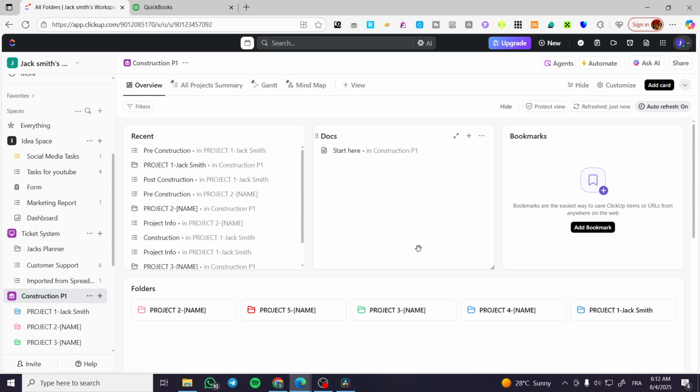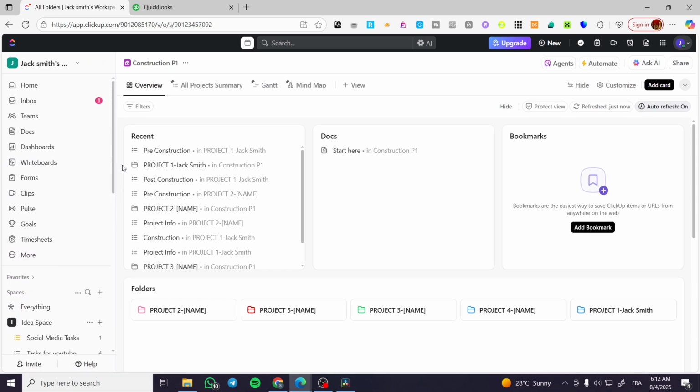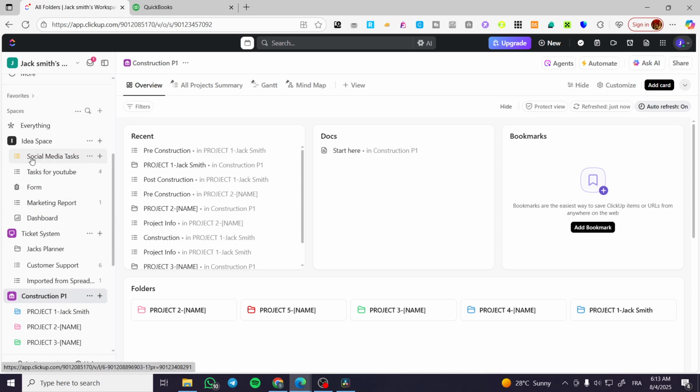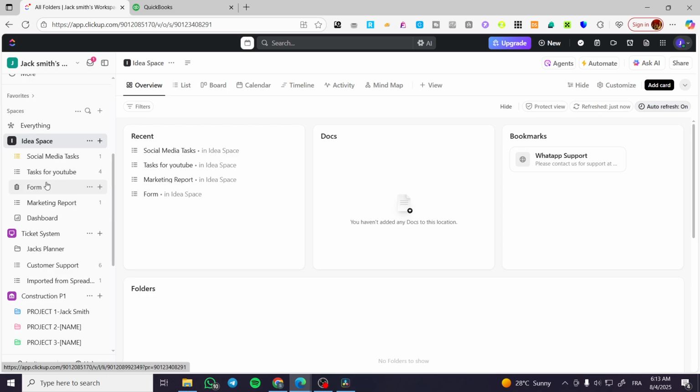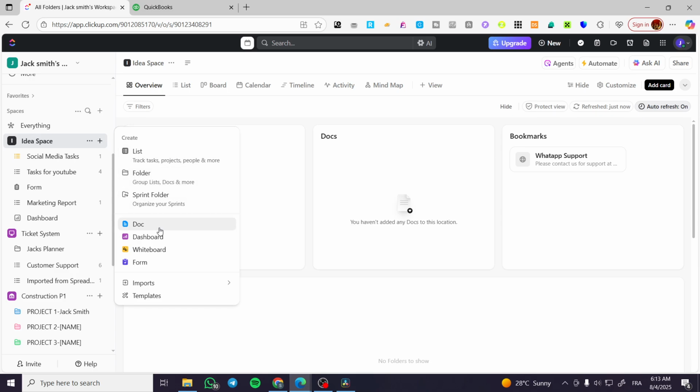Now, how can we identify the problem of this heaviness? Basically, we cannot have an exact specific cause, but we're going to blame it on the files and also the number of tasks that we are going to have on the lists. For example, as you can see, the space or the spaces are going to have a lot of compartments, which is going to be represented by lists, forms, dashboards, and etc. And also the docs. You can go and add, for example, a folder for them, a doc, a dashboard, whiteboard, and also import some specific spreadsheets and etc.